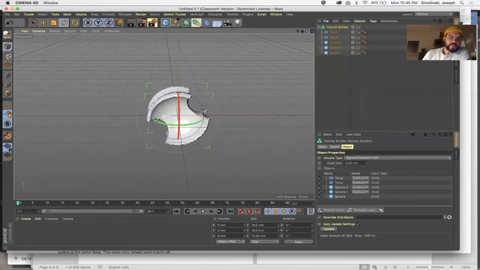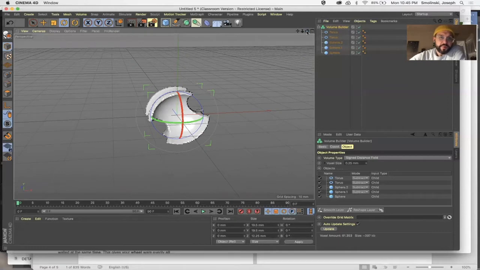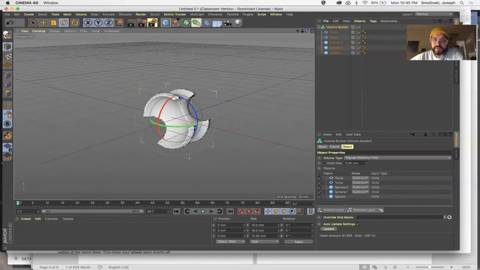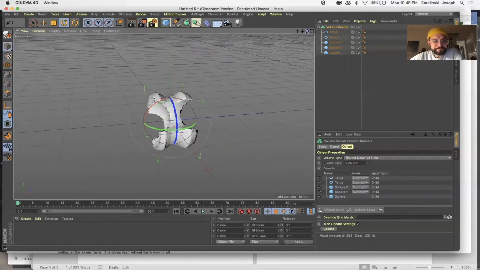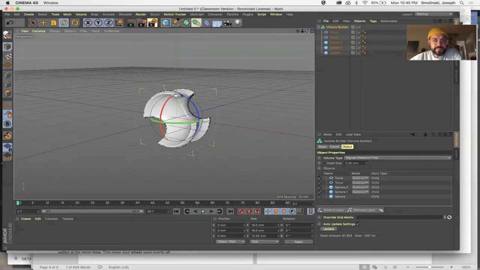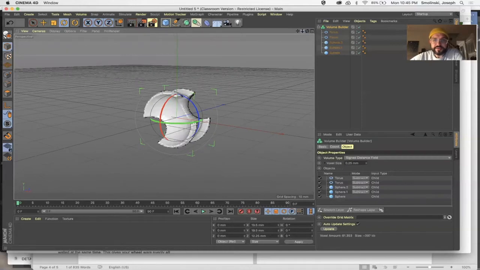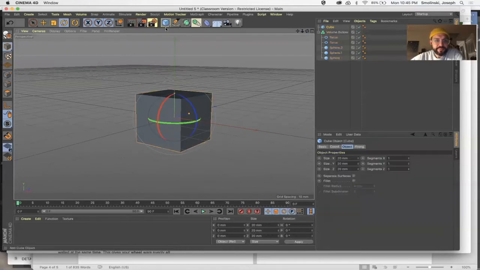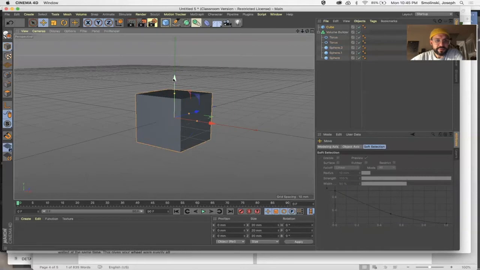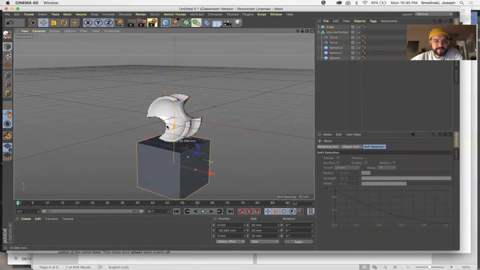And again, the more and more you do with this, the more intricate and interesting your forms can be. By adding, subtracting, copy, paste, repeat, you can get really complex forms. Now, the other thing that's cool about this is we can make intersecting parts. So just as an example, let's say I wanted to create a base. Just bring the cube, bring this down, all right?